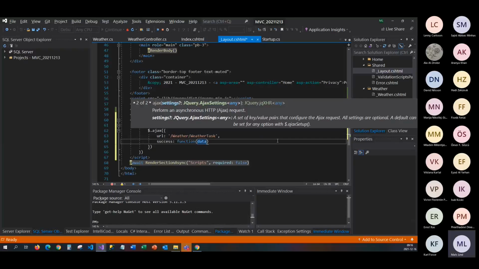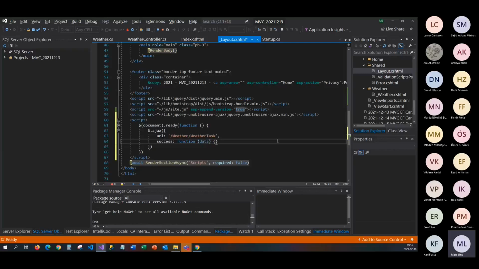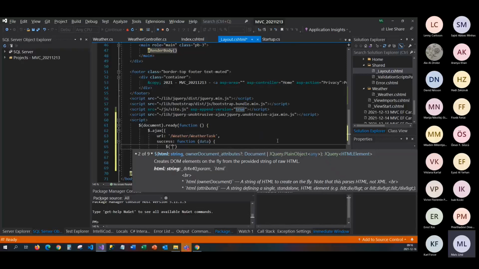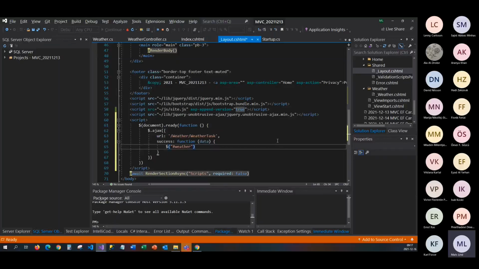And I'm going to get some data from this weather task. And I will set this data into this weather position, and this is the HTML.